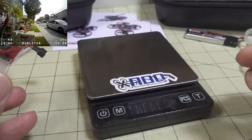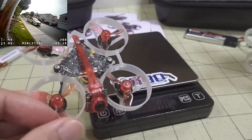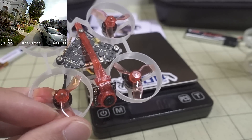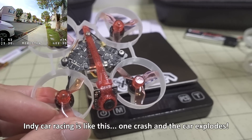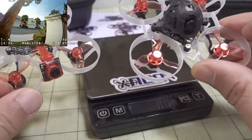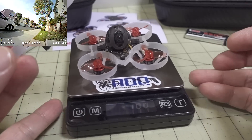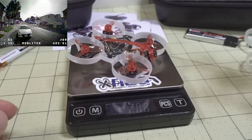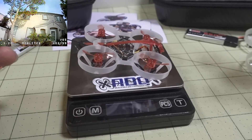This is all about reduction of weight to gain performance — that's the trade-off. When you want to gain more performance you've got to strip it down. There's no rocket science here: if you want to get a drone to be faster, take as much stuff off it as you can, make it as minimalistic as possible. The reduction of weight is going to give you more performance and more flight time. Comparing it to the Mobula 6, this one comes in at about 19.9 grams — so about 20 grams — and then the Mob Light 6 comes in at about 18.3–18.4 grams.